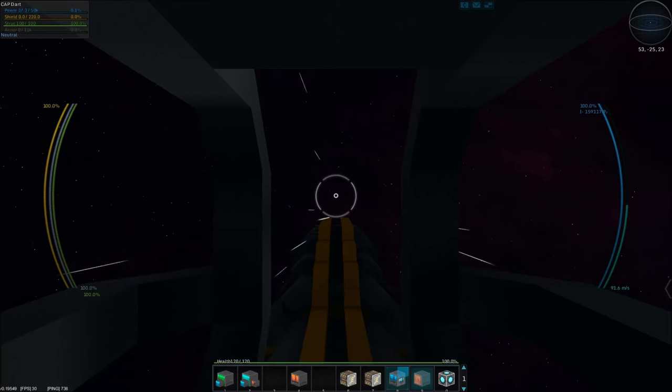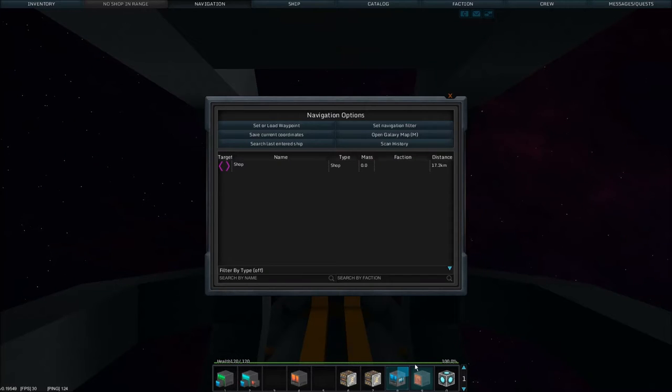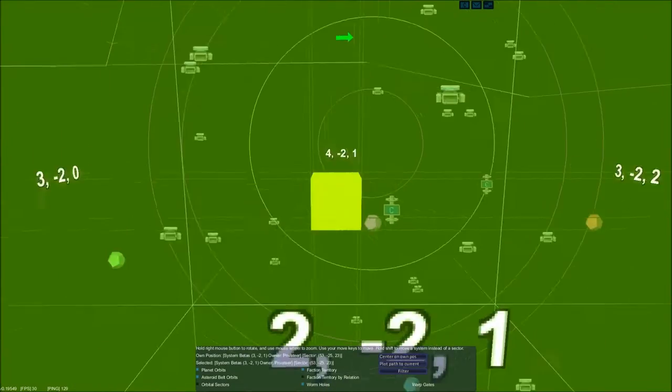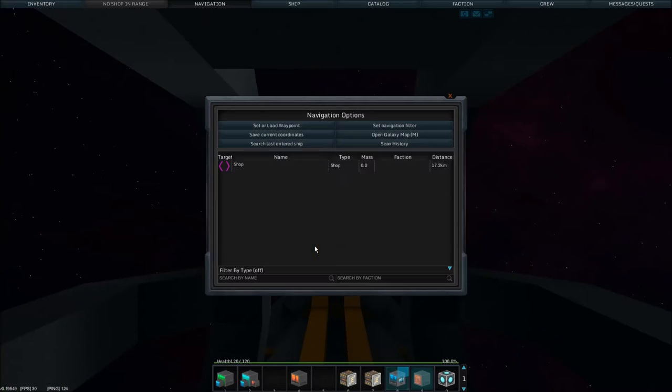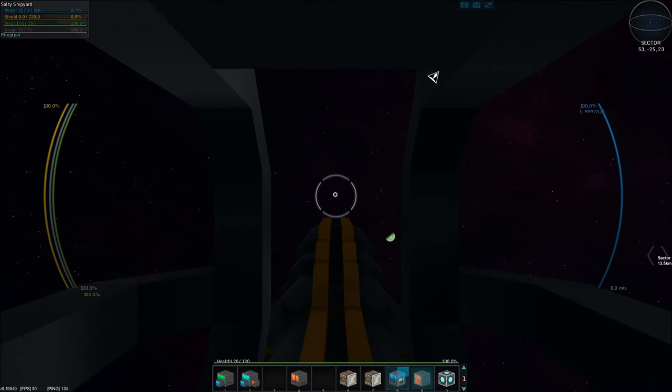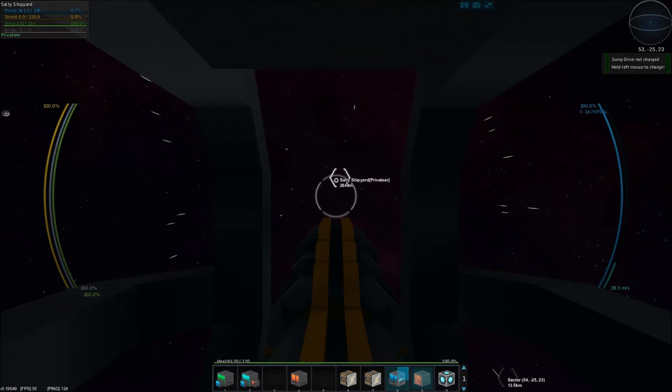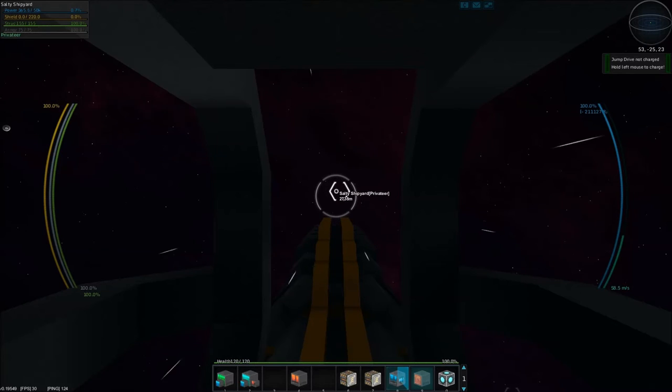The kind of plot lines that we're playing on this server are going to be, of course, you have your station that's your home. It's indestructible. Your faction home is always indestructible, as well as any entities that are docked to it. Let's see. We need to find in our navigation. They change a bunch of buttons. Space stations. The Salty Shipyard makes a return. Now, currently, the Salty Shipyard is gloriously one block with a faction module on it. But we're going to start with our Salty Shipyard.